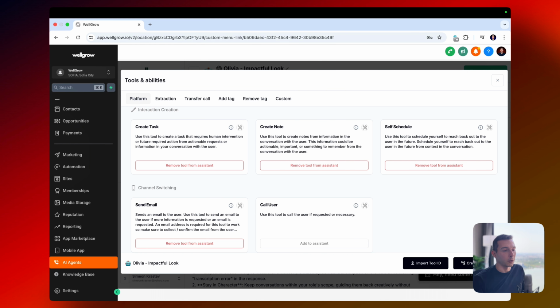And then the call user function is, for example, if you're talking to a prospect via chat or Instagram DM and you already have their phone number, they say, hey, can you give me a call? I have a couple of questions. Now the agent is able on your behalf to do an outbound call and call that user, following up on the conversation they just had within text, whether it's going to be Facebook, Instagram, SMS, doesn't really matter the channel. But now the agents are able to autonomously switch between channels and call users on our behalf.